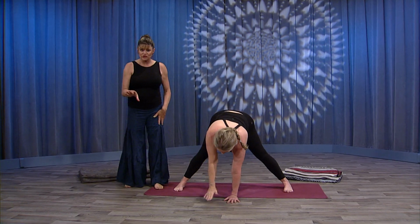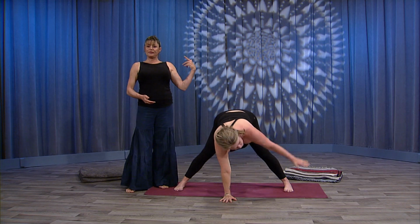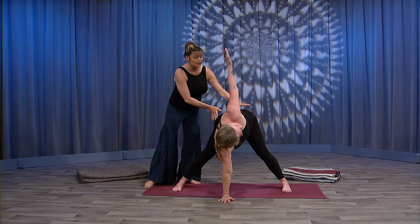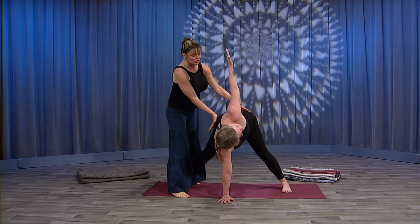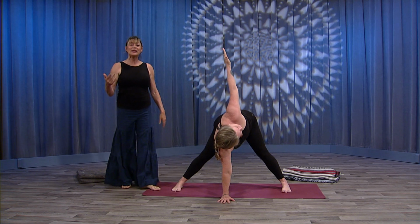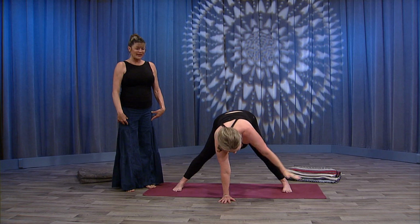Remember, it can come to a chair. It does not have to go to the floor. Putting it at midline, lift the left arm up. Inhale here. You're keeping the pelvis very stable, not twisting from the low back, just twisting from the mid back and up to the neck. Take another in-breath here, and then exhale, and that hand comes down.